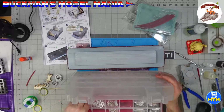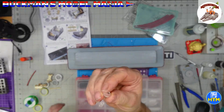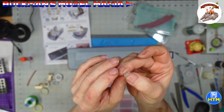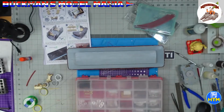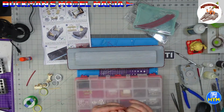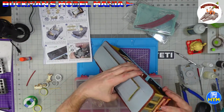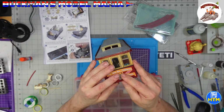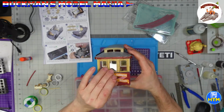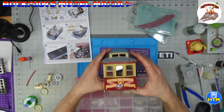So at one point, I was thinking about putting one of these on the front and the back, but it's a little bit tall. I had actually cut some of them off. But I'm wondering. Let me see. Can I set this up? Not have it fall over. Maybe.